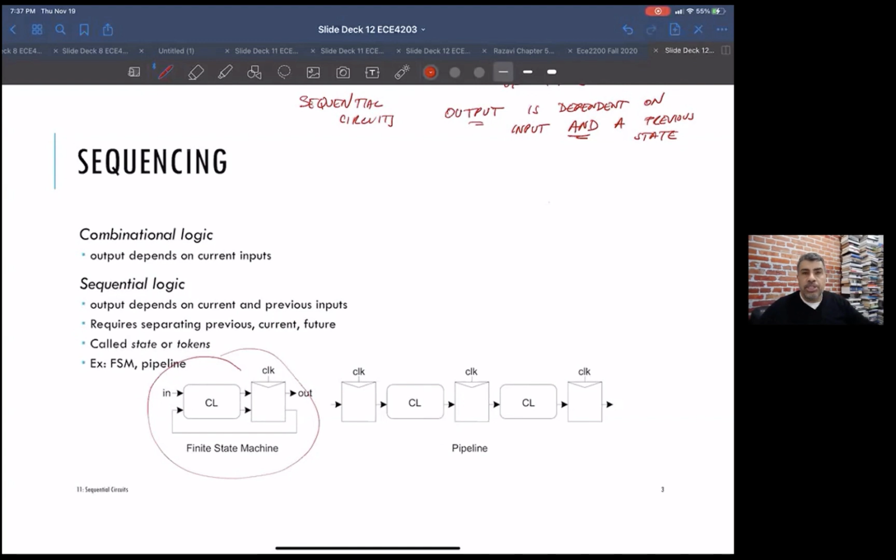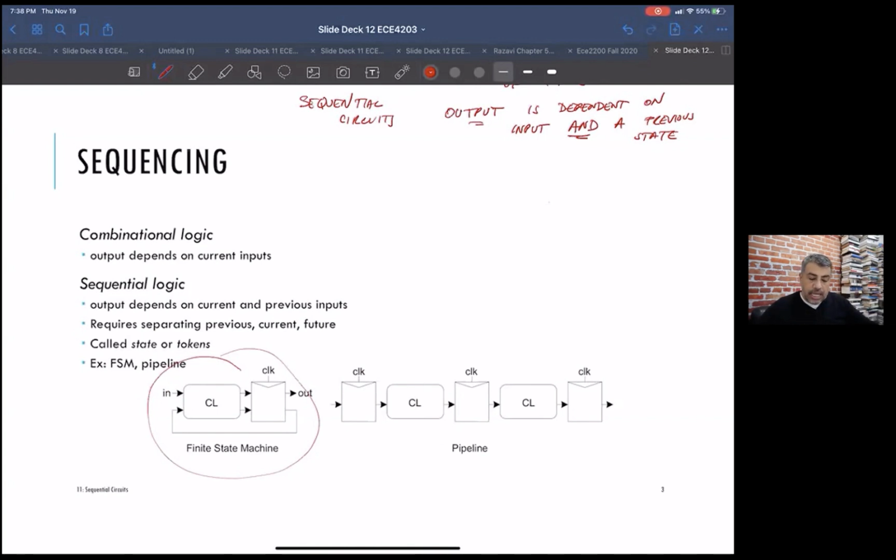So anyway, a vending machine is a good example because when you put your money in, it takes it from one state to another state. Now it's ready to look at the buttons that you're pressing. You press the button and it goes to the next state where it dispenses what you ordered. And then it goes to the next state where, again, it's waiting for more money to come in. So that's a finite state machine. If you did not have an idea of your previous state, you couldn't have those kinds of things running.